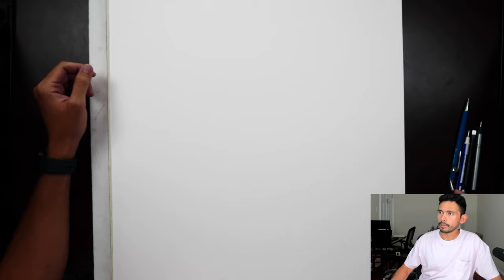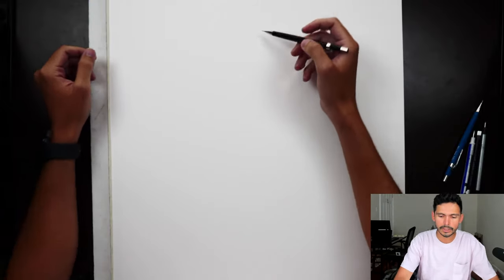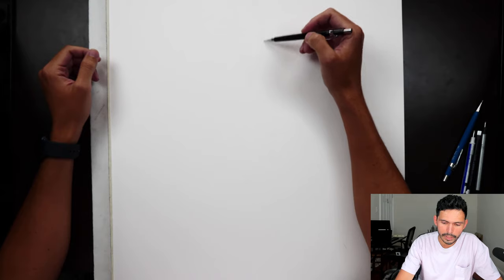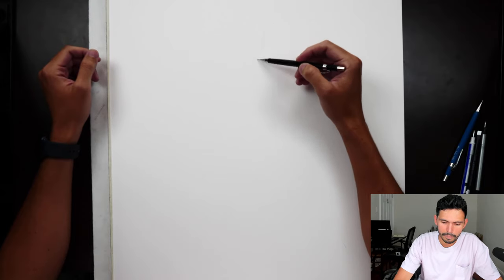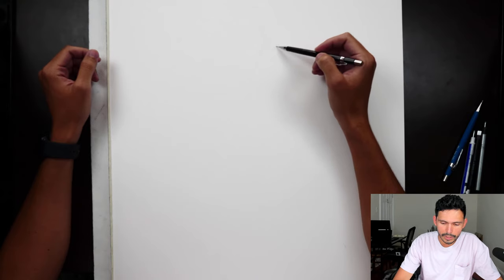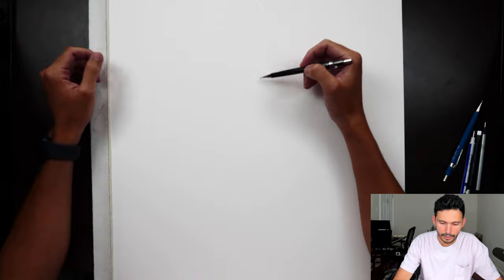I don't know what I'm drawing today. Didn't draw too much over the holiday break here in the United States, so I'm going to look for something to draw. I did draw a little bit, did a few studies, worked on a couple thumbnails, but nothing major.